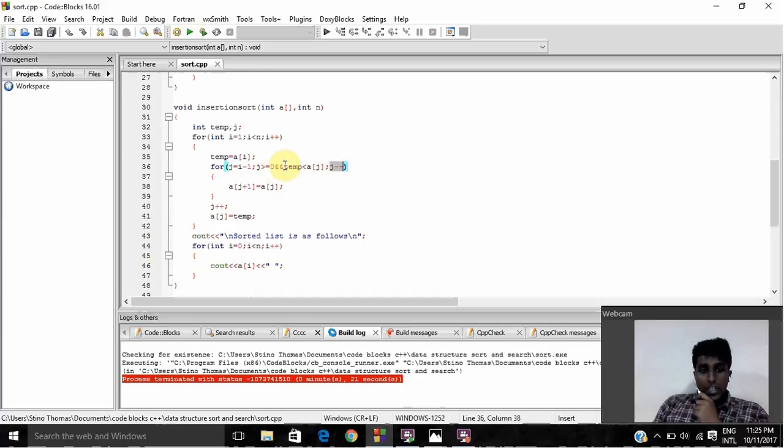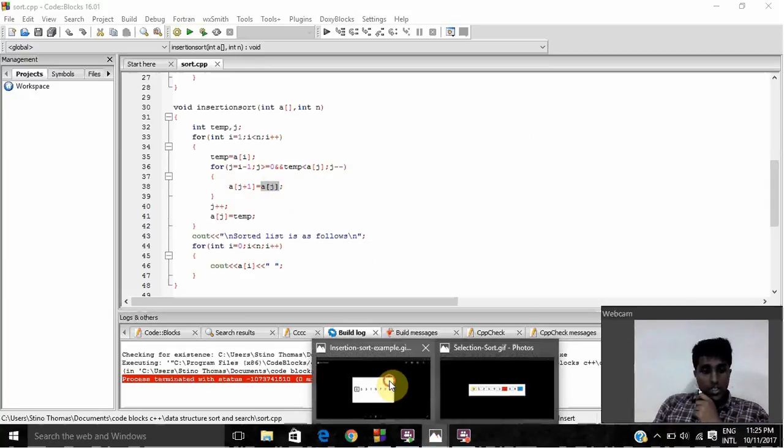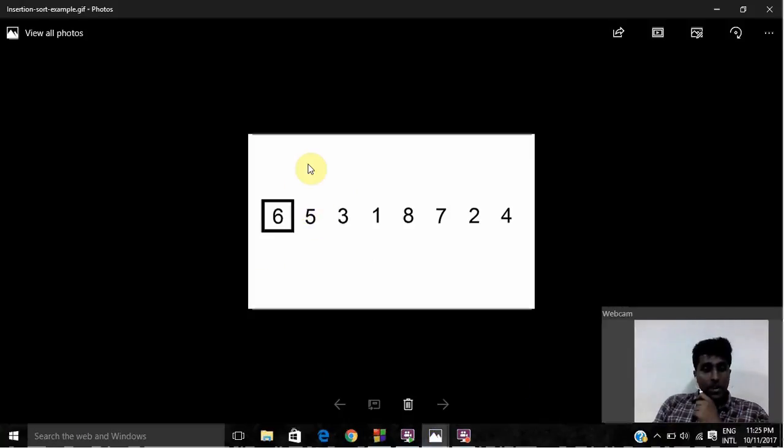And if temp is less than a of j, then a of j plus 1 would be equal to a of j. That is, we have shifted: in this case we have copied 5 and we have shifted 6 to the j plus 1 position.